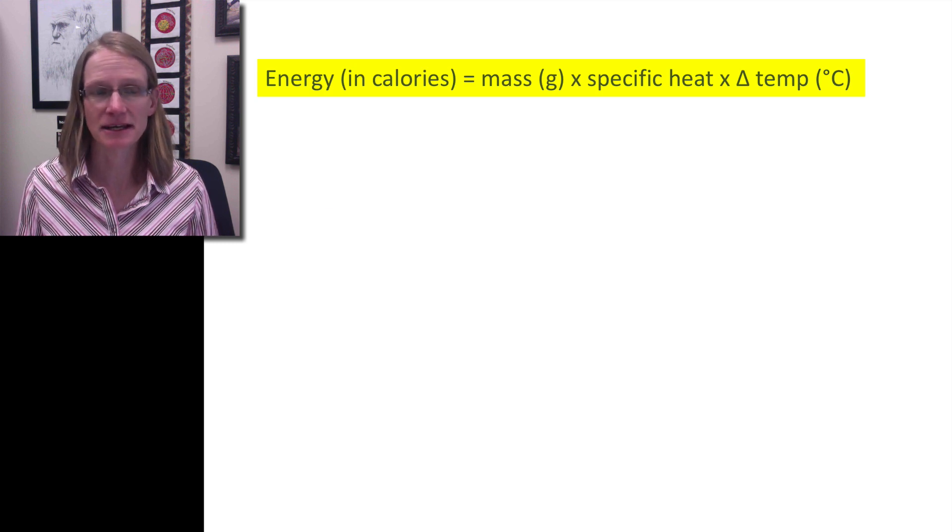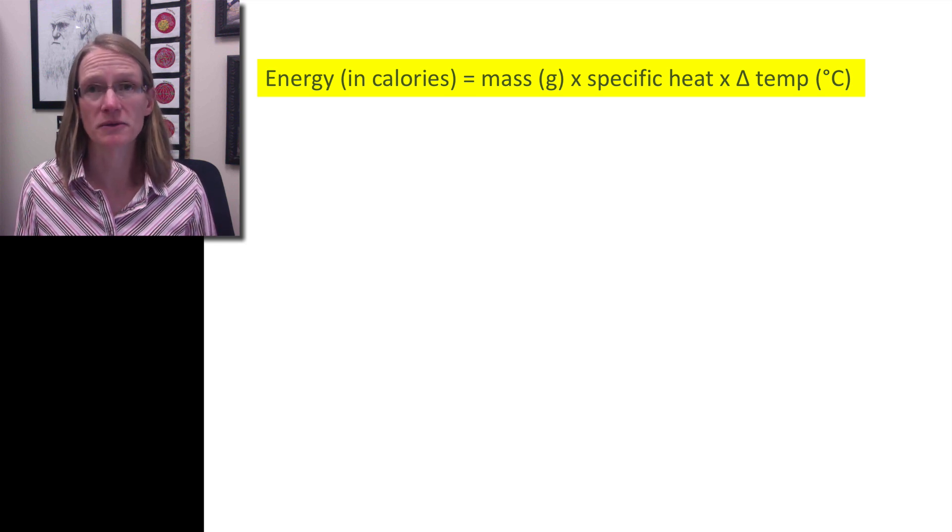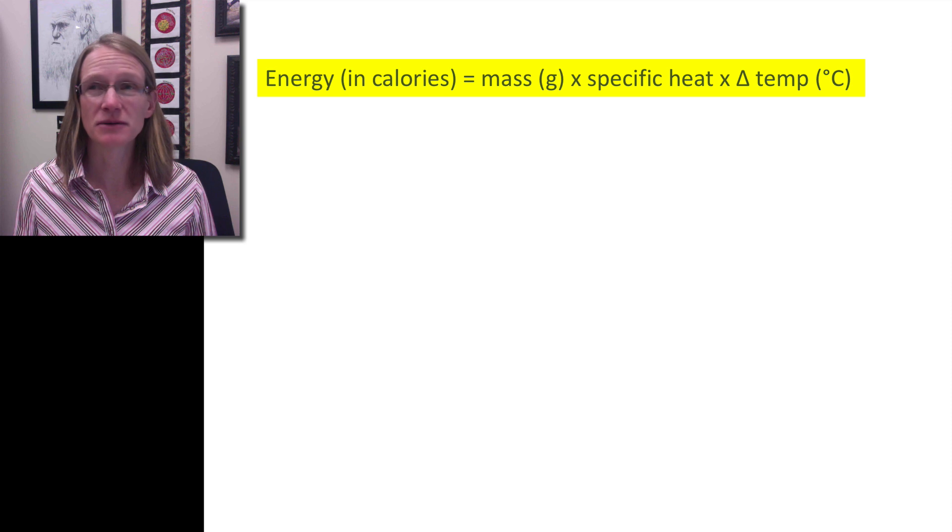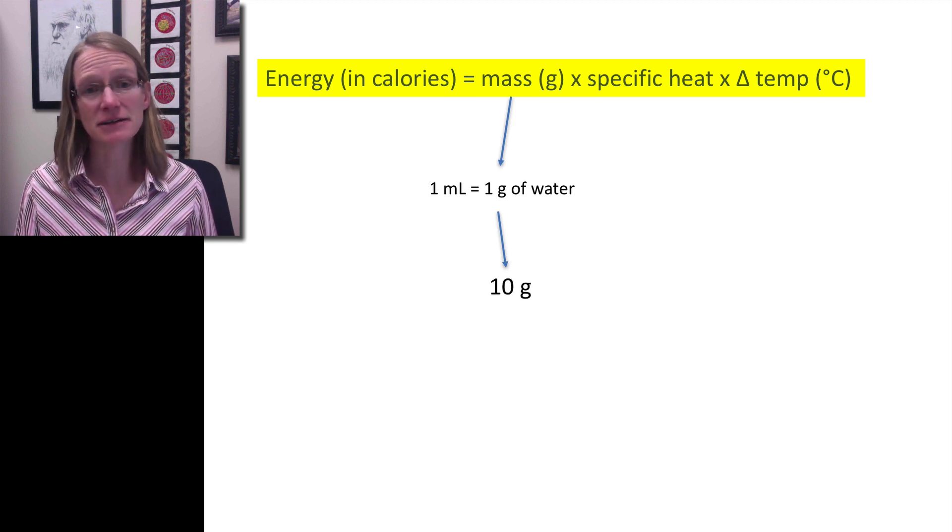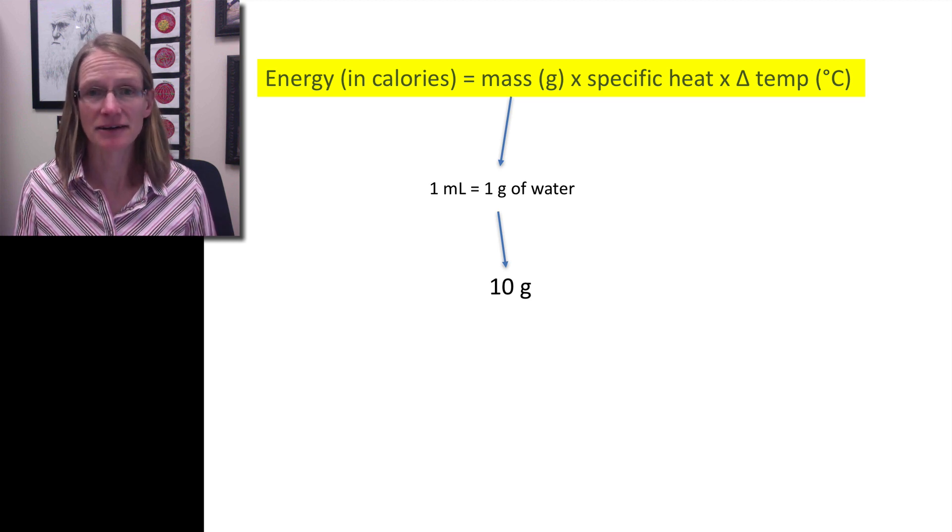So I'm going to take that highlighted yellow piece and just raise it up a little bit. And so we can be able to say, what were some of these things? What was the mass of the water that we used? Well, we didn't really have something in grams. We knew that it was 10 milliliters. And so if we know then the conversion of water is one milliliter equals one gram of water, then we know that by having 10 milliliters, we actually had 10 grams of water. And that's important because if you were given a different mass, say maybe you had one gram of water, or if you had 100 grams of water, you would actually need to change that number. But for our purposes, that's what we had in our experiment.